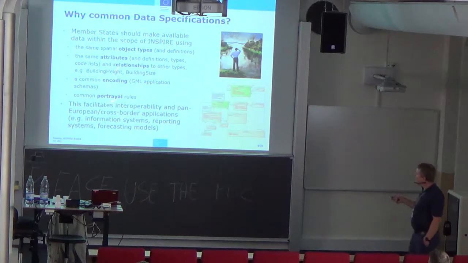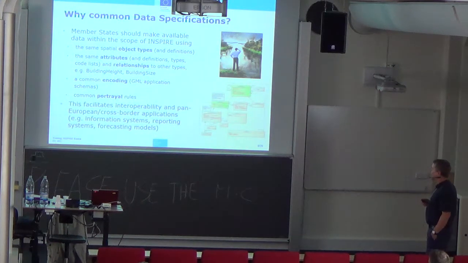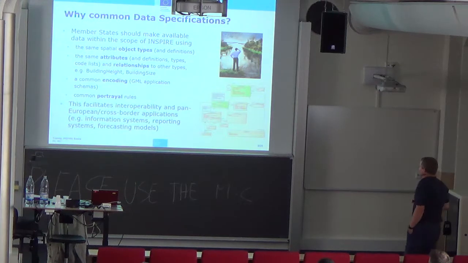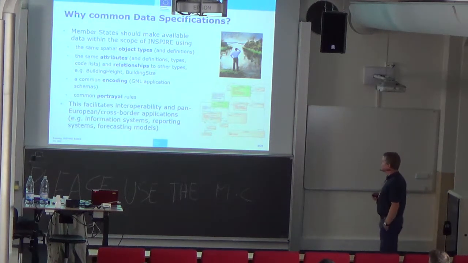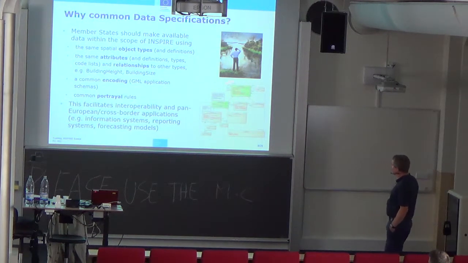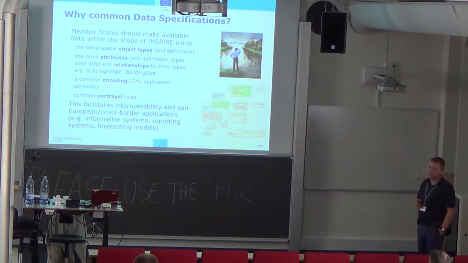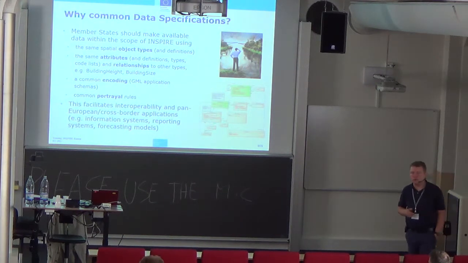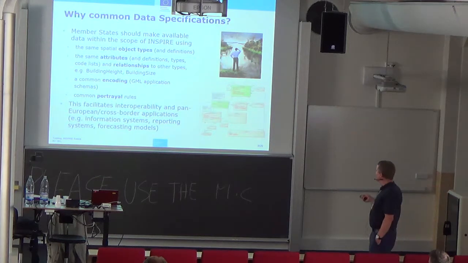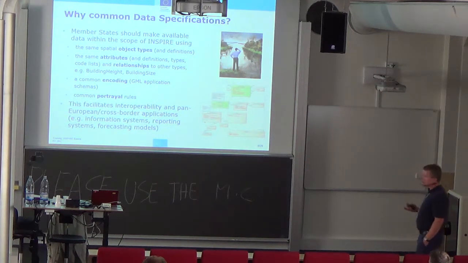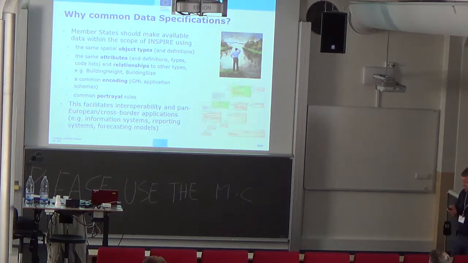Okay, so all these common rules are serving us to facilitate interoperability in pan-European cross-border applications, for example, in information systems, reporting systems, forecasting models, and so on. And as I said, for each data specification, the model is expressed through UML, Unified Modeling Language. So to be able to read it, you need at least some basic knowledge of UML.